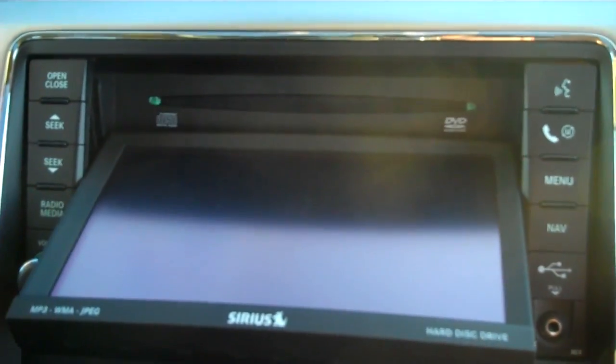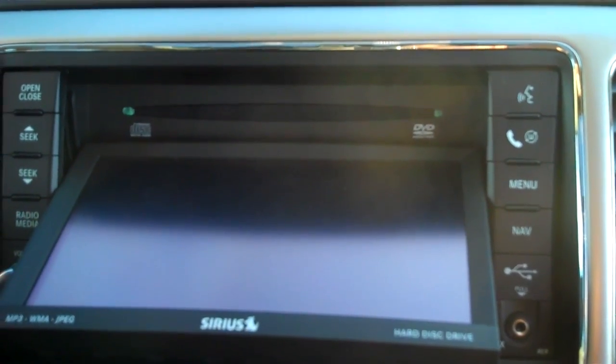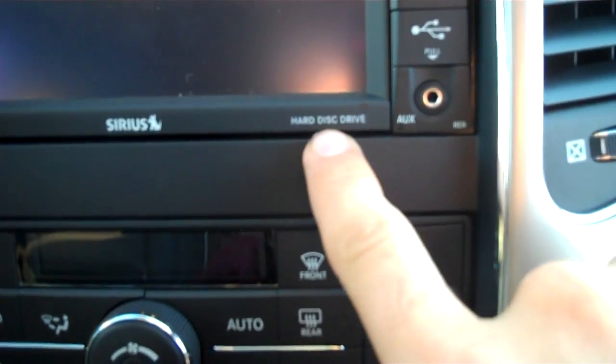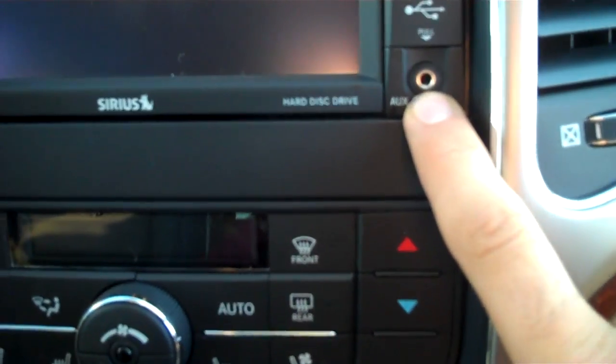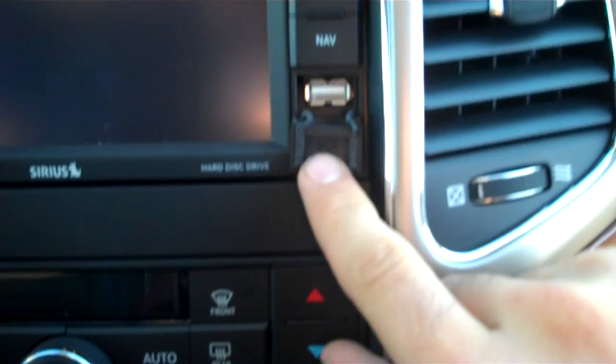There it goes. All right. See, that's where you put in the CD and DVDs, so it fits right in there for that DVD player in the back. Close. You got your navigation, hard disk drive. You can download 4,500 songs directly into the Grand Cherokee, MP3 player for your iPhone and such. This also does have iPod control, which is accessible right there. Click that guy back in there.